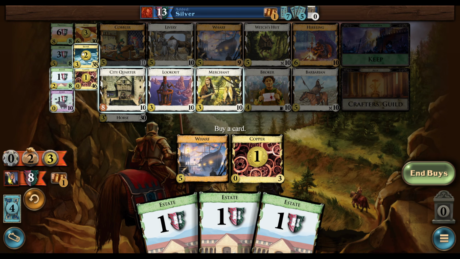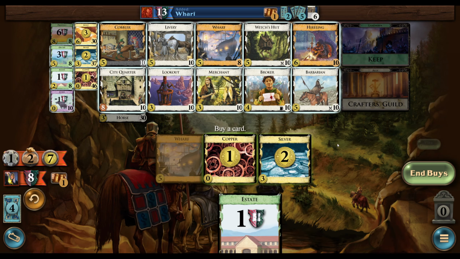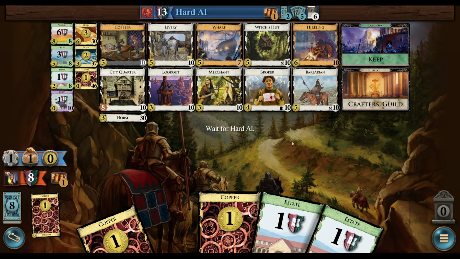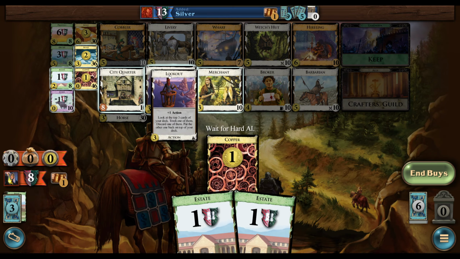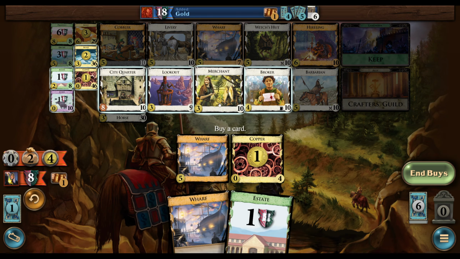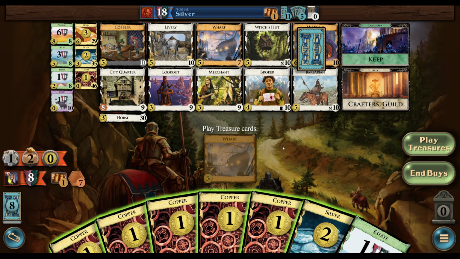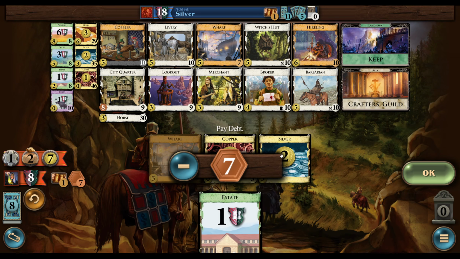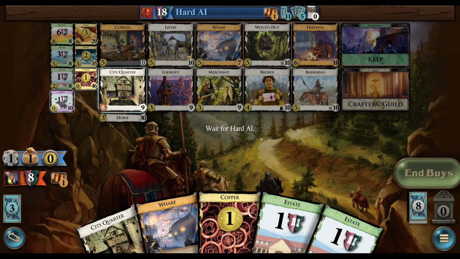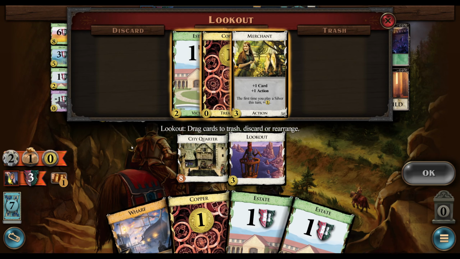We'll take one Silver, and then we want a second Wharf, probably, and then we want at least, well, okay, I'll take a look out here, and then from here on out, I'm pretty willing to buy City Quarters. I don't think here. I don't know what the bot's gonna do, but hopefully it's not too good.